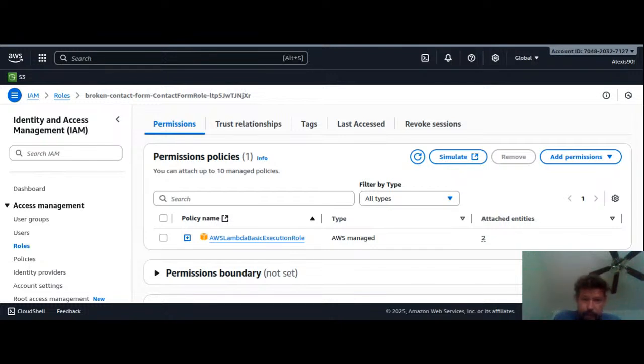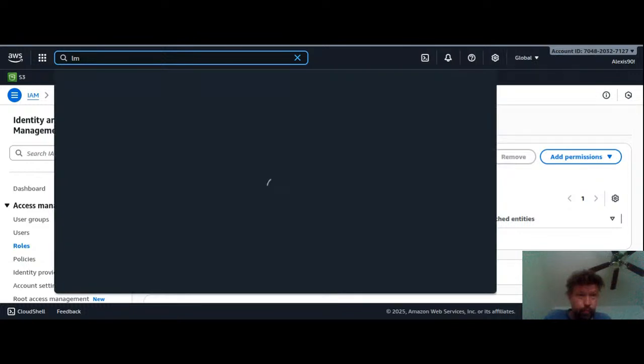So we need DynamoDB permissions, the action is to put the item in DynamoDB, and we need SNS permissions to publish. So what we want to do is go back into Lambda.